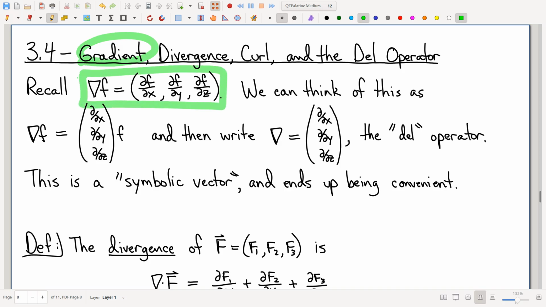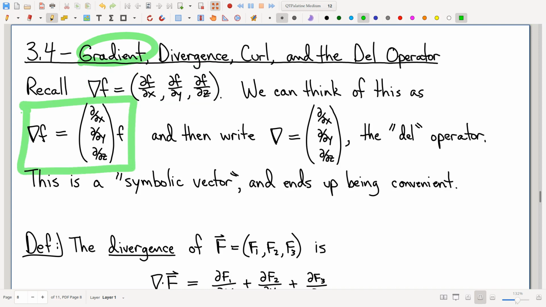Here's a different way to write the gradient. It's just a different way to write down ultimately the same thing. Now this, what I have on the right side here, is arguably a little disturbing for a couple of reasons. Well, the main reason being this thing that I have written as a vector, partial x, partial y, partial z. Notice inside the parentheses here, partial x is not being applied to anything. So this is not a partial derivative.